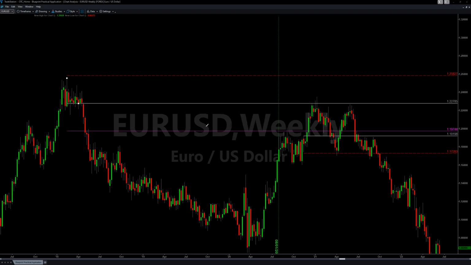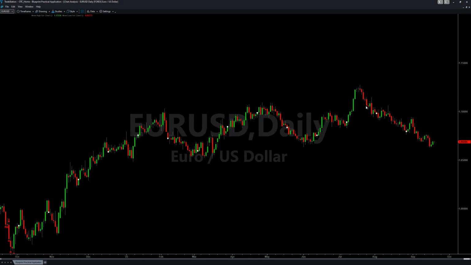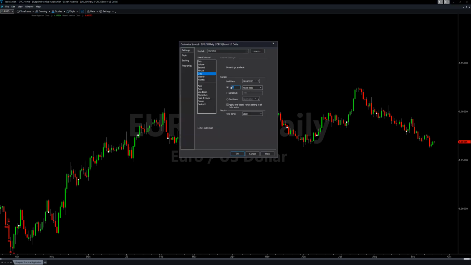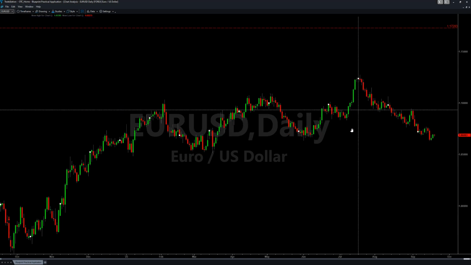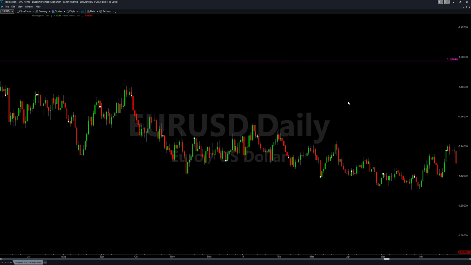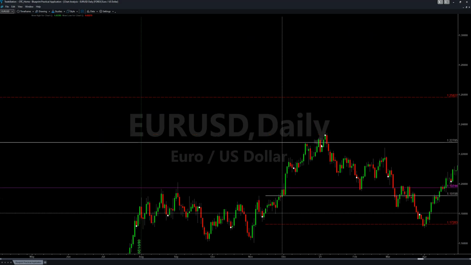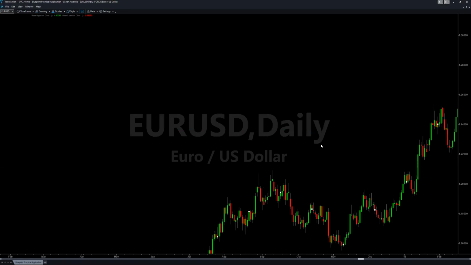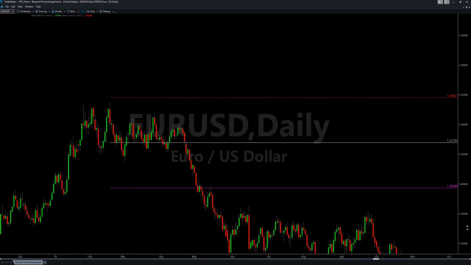Here, guys, that means the next step from here, we are on a weekly chart. We want to refine this zone, which means we will go to daily. Okay, let me check the time frame here. We'll go to our zone, our supply. It should be here. This is our supply.